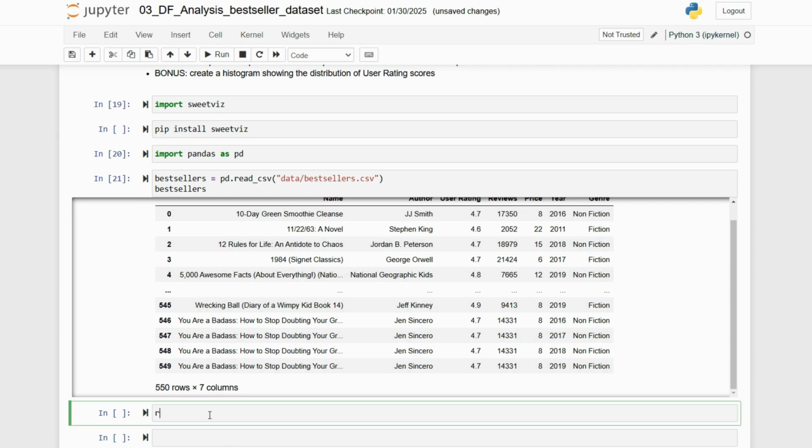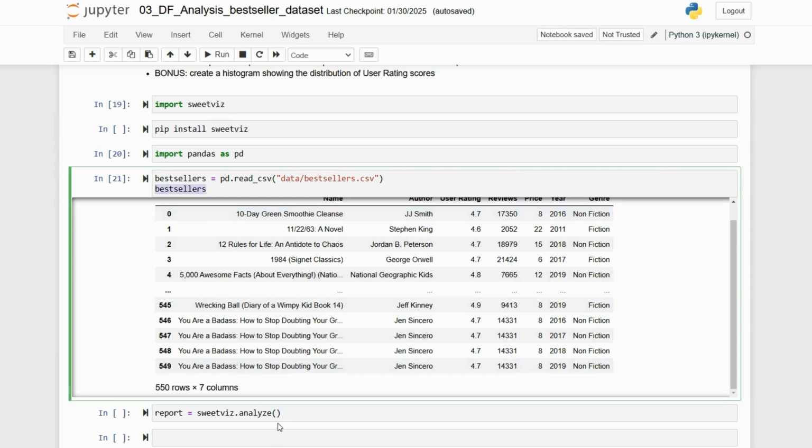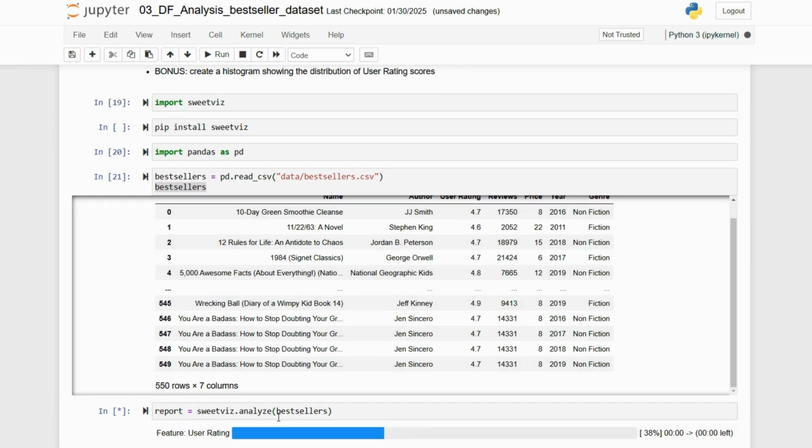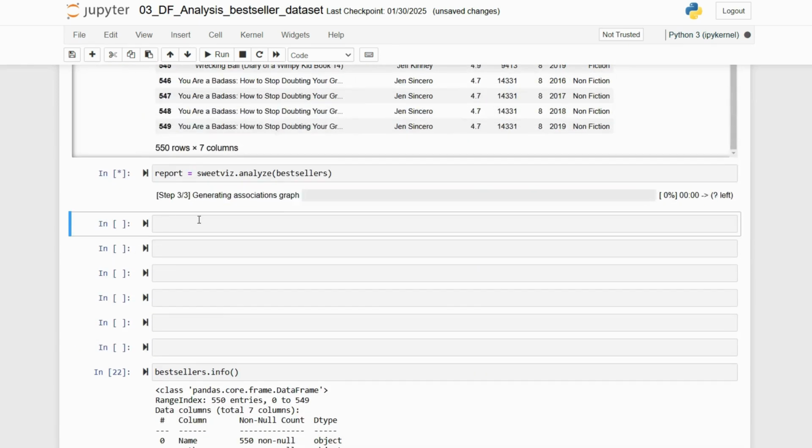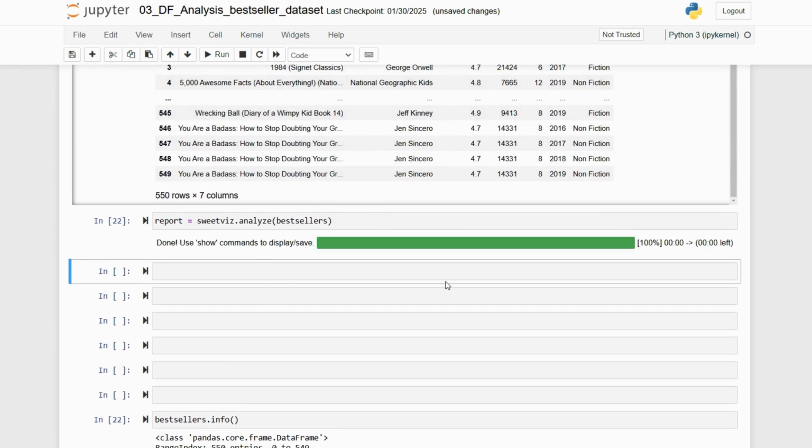Now we'll use Sweetviz to get the report. So report equals sweetviz.analyze. We can use an alias also, but here I'm using the name as it is. Here we pass the data frame, which is bestseller. Now if we execute, it's running and generating all the reports or analysis. Now we'll see the report. To see the report, I'll use dot show_html.